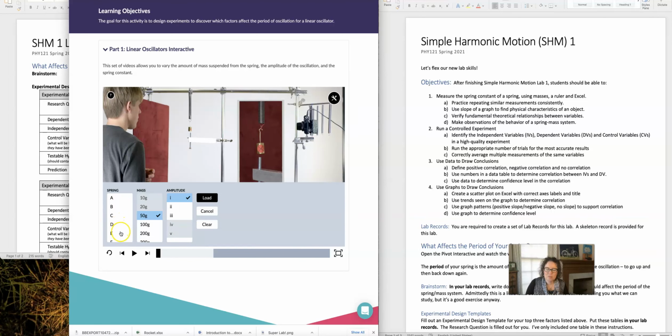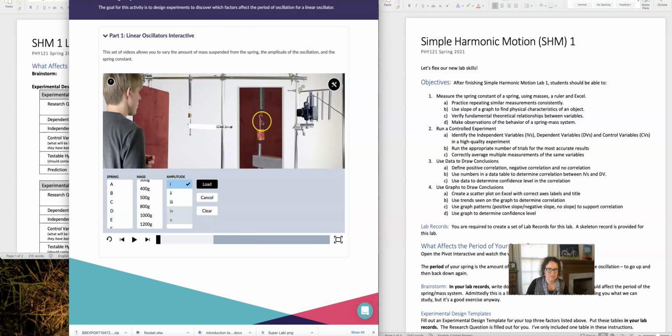A whole bunch of springs that we can choose from for this lab, and they're labeled A through G. We're actually going to label them by their spring constant. More on that in a little bit. Then we've got a whole bunch of masses that we can hang from the end of the spring. So here's the spring in the picture, and then here's the mass hanging from the spring, and they put a little red X in the middle of the mass so kindly to help us track that thing.